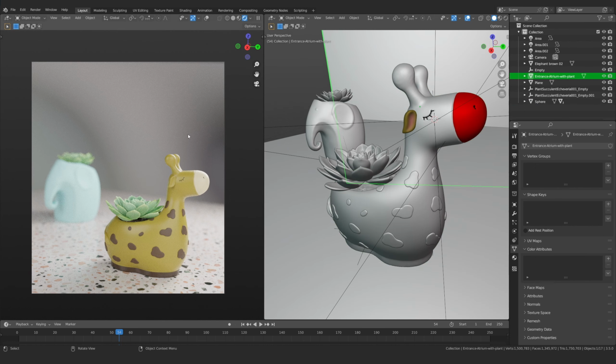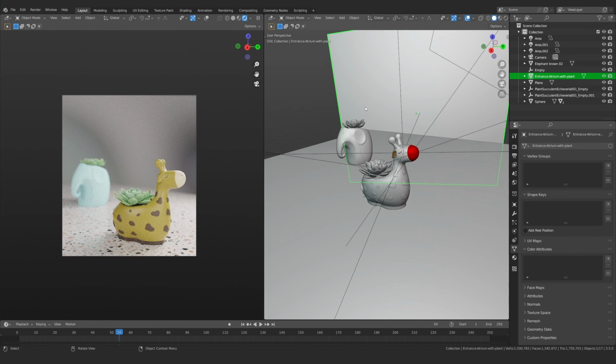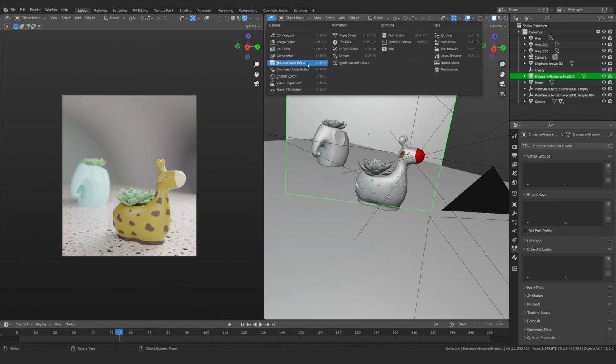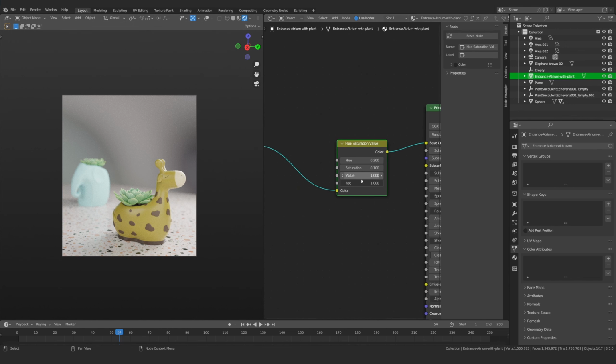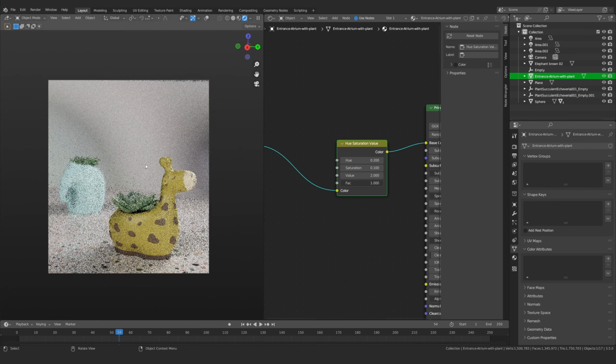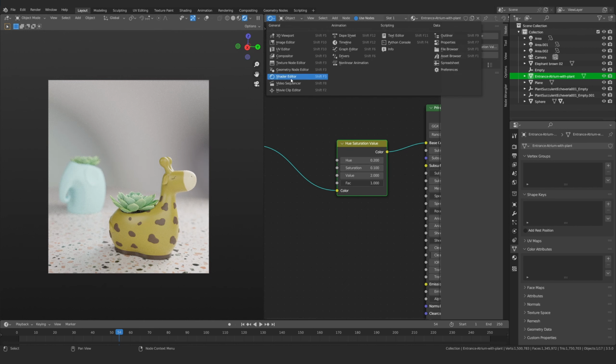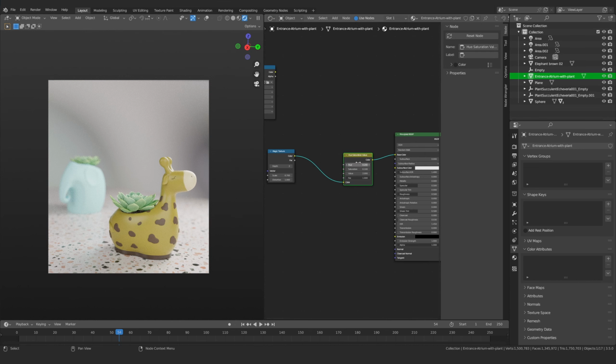It is just a trial and error thing. I am making this project for the first time, and yeah, just do trial and error, experiment on your own, and you're gonna be able to problem solve everything. 3D is more about problem solving actually. So I figured out that rotating the giraffe is gonna make the image look better. So I just did that, and it is actually looking better.